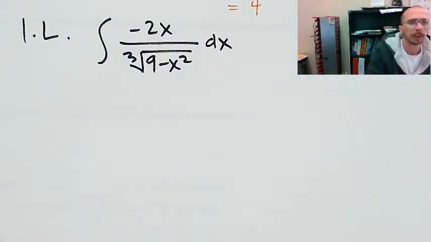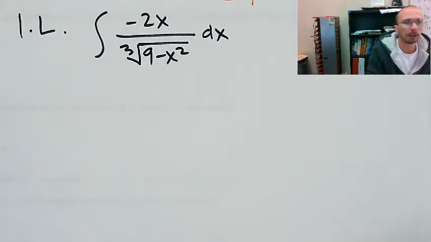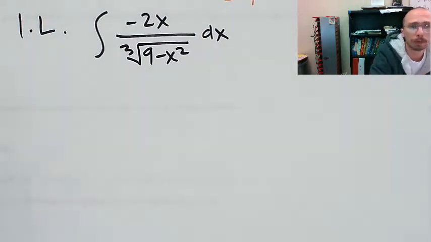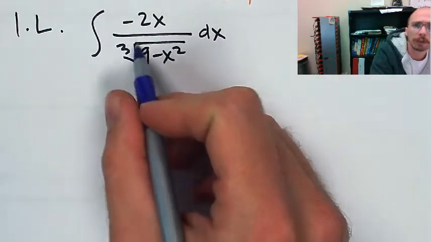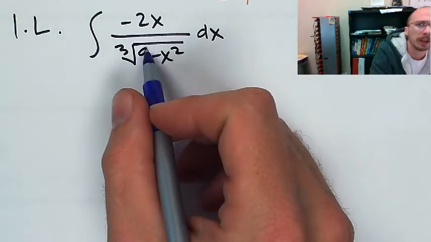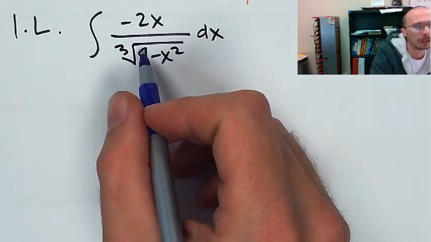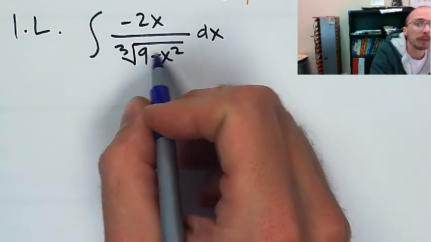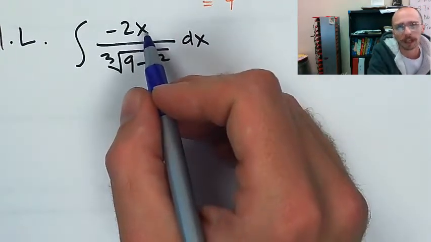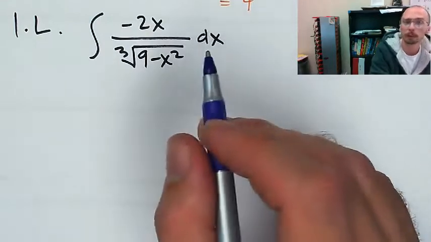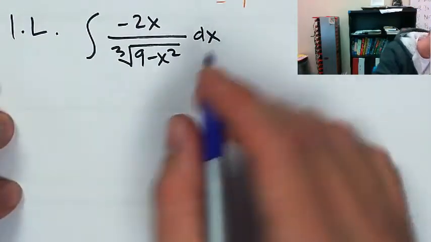Right. The antiderivative of negative 2x divided by the cubed root of 9 minus x squared with respect to x. Okay, this one we are not going to be using partial fractions because of that cube root, right? We've got layers, we've got a composition of functions, outside and inside. It's going to be u-substitution, especially because the derivative of 9 minus x squared, the derivative of the inside of the composition of functions, is appearing on the outside, okay? And this one's going to be a perfect match, too, so it shouldn't be too hard to anti-differentiate.